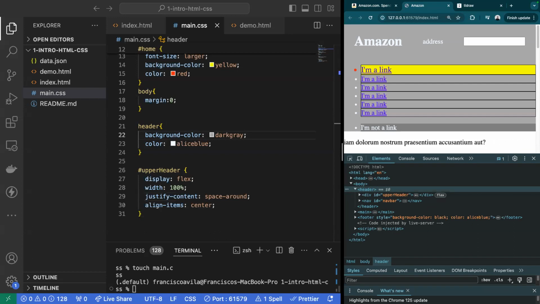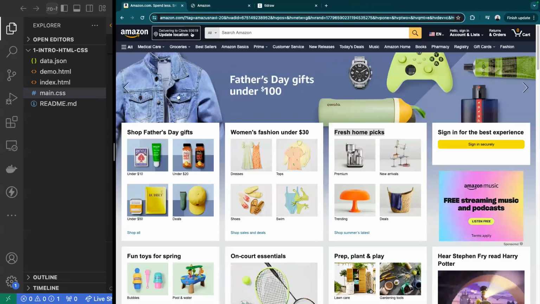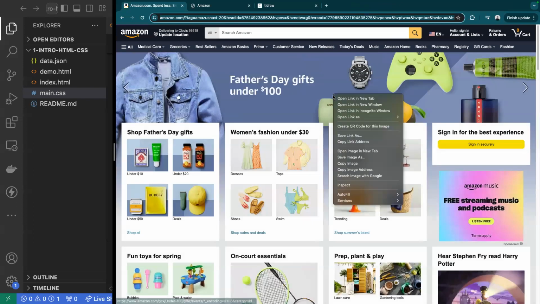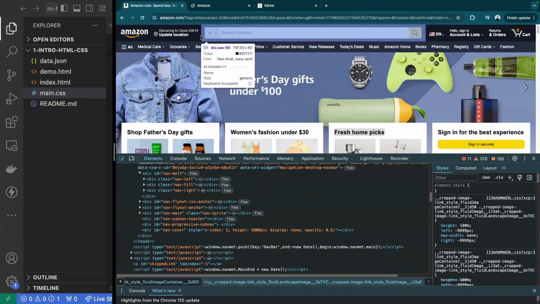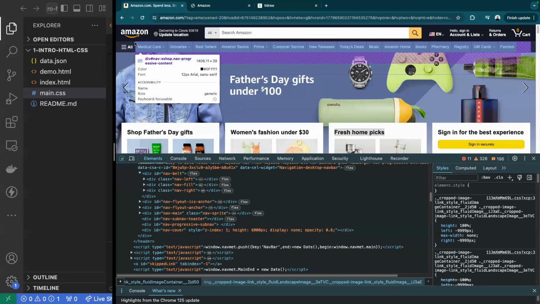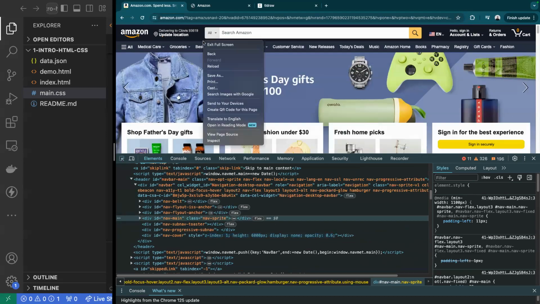Go ahead, Mikhail. Oh, you can actually get the color from Amazon. If you right click on it, you can select the color, right click and do inspect. Yeah, the color picker should pop up on there and you can select it. Oh, you're not using Firefox? Sorry. Yeah, if you right click on it, you can select the color picker and it copies it and you can paste it in the CSS and you get the color for it. But it works in Firefox. I don't know about that one.